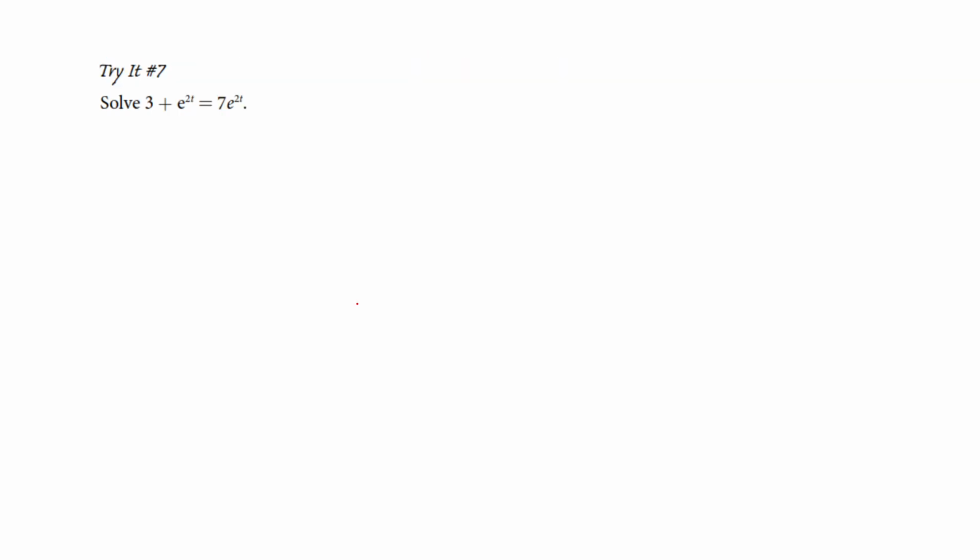Yeah, there's another clever trick they could have done, but let's try another. We're going to get e to the 2t. This one's okay. I didn't expect this trick. We have e to the 2t and 7e to the 2t. This works like a variable. This is the same as if I had 1x and a 7x on the other side. Because this is exactly the same type of e, it works as if it's a variable, and they're the same kind. So before we do our trick, what I'm going to do is get these back together.